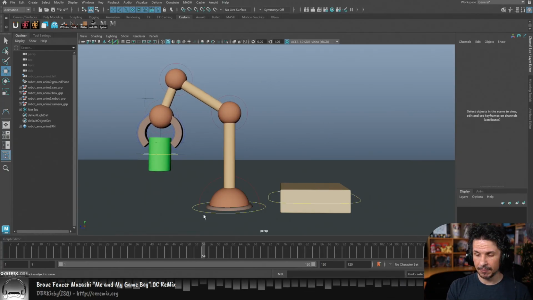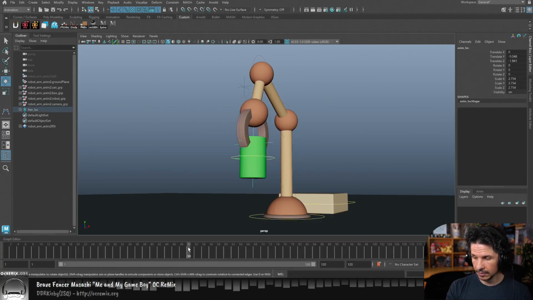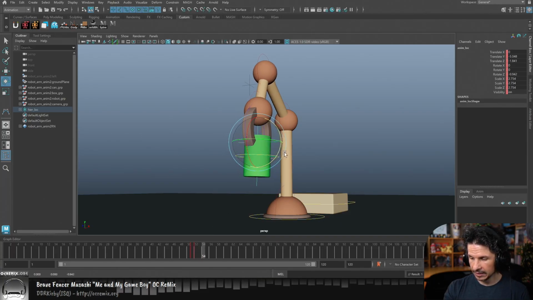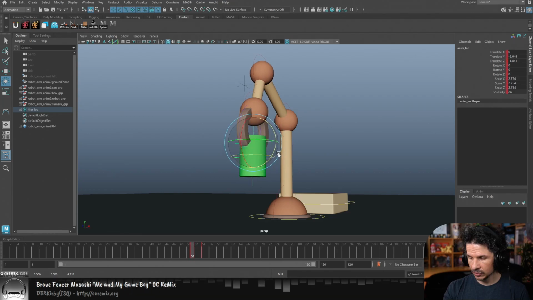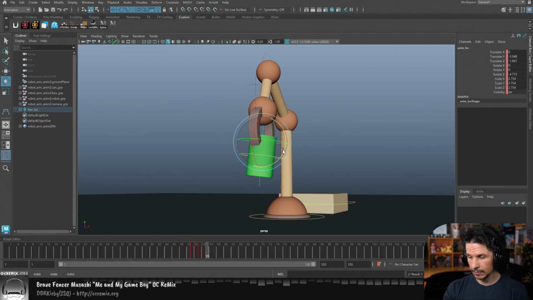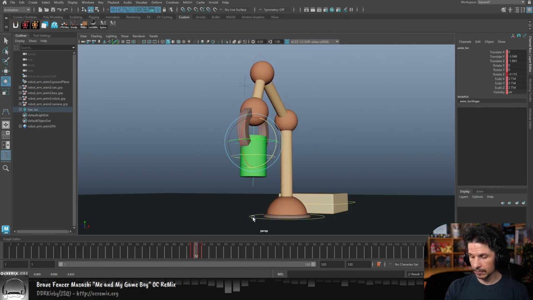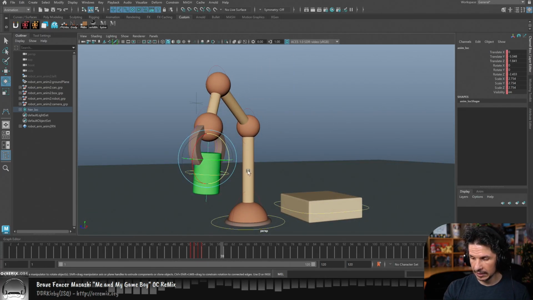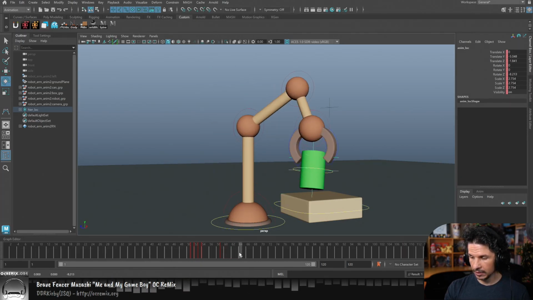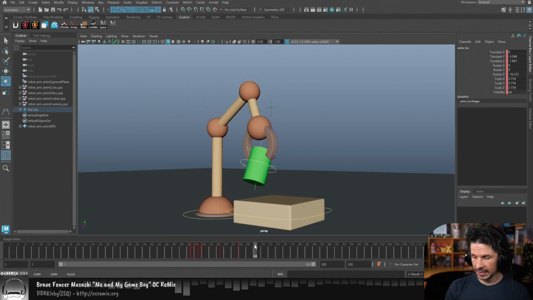If I want to add any animation to this, I can just take my anim locator here, and let's let it go up here, and then maybe just add a tiny little drag here. That's a little too much right there. Okay, and that comes through, maybe a little bit more. And it comes through here a little bit more. So now we can get that.